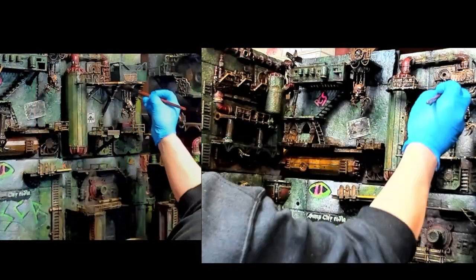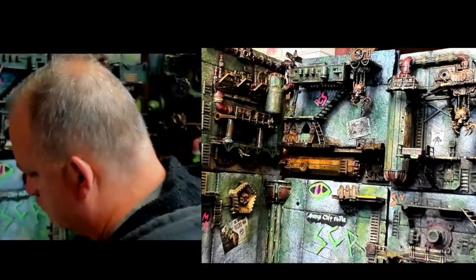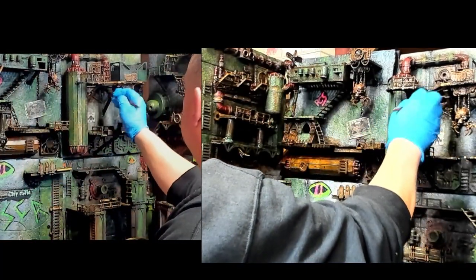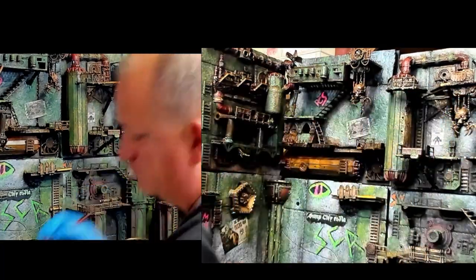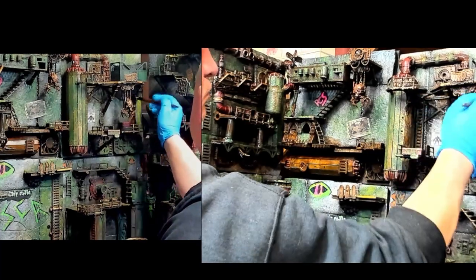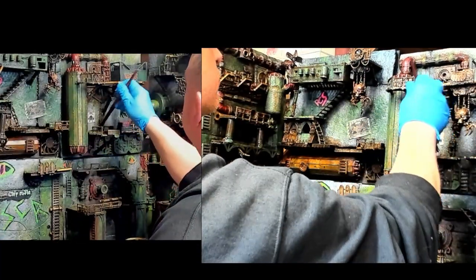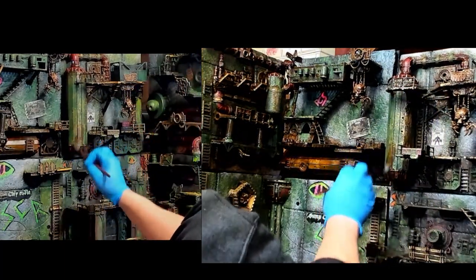So you have 3 days to adjust what you want to do. With this step, after I got done, I did let it dry for a little while before I went on to the next step, which is going to be the detailing. I'll show you what I do with that coming up here.